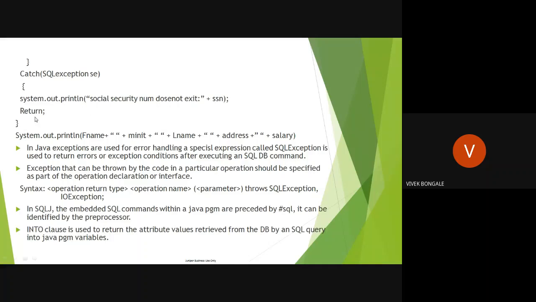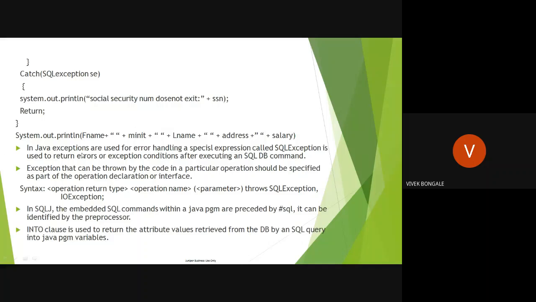If the social security number matches, it's going to print System.out.println first name plus a space, first name, space, then the result, middle initial, space, then the result, last name, space and result, address, space and result, and last the salary, that is the value of the salary. For example, first name Bob, middle initial B, last name John, address Bangalore, then salary 40,000. Like that, it's going to display.